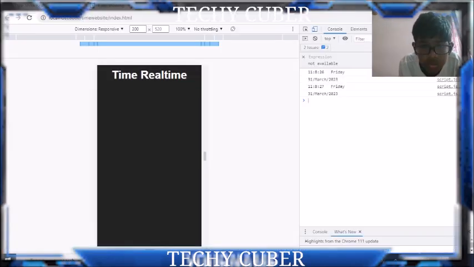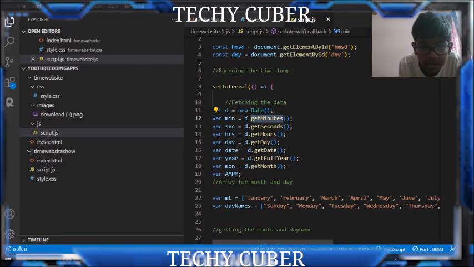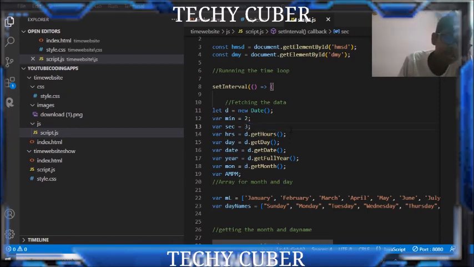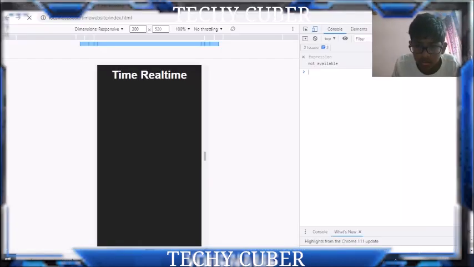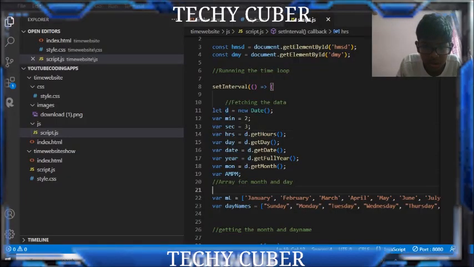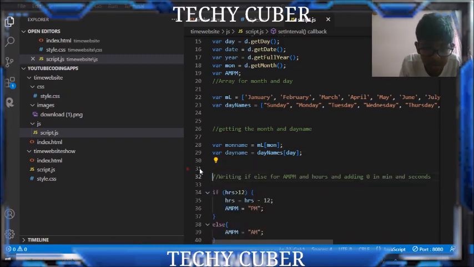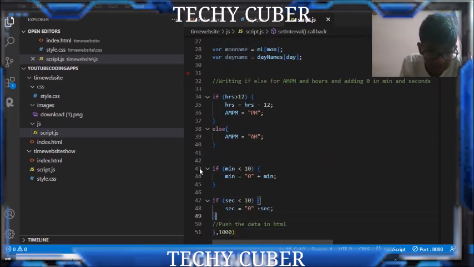So now, guys, for once I'll write minutes equals to 2 and seconds equals to 3, so that you can check if 0 is coming or not. So now you can see it is 2 3 2 3 2 3. I think there's one issue: I am adding the AM PM after the initialization, after I'm getting the data in the console.